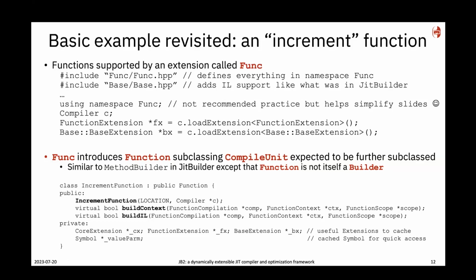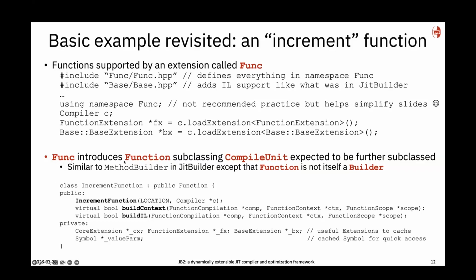From a name, it derives a library file name to load dynamically off disk, and it goes off and finds it. As part of loading that thing, it creates an object of this type, and it returns it to you. And then you use this later on to do all the kinds of things that the function extension allows you to do. In some cases, you can refer to classes that are also loaded as part of the function extension. And then the same thing you can do for the base extension: you just create the base extension object and load it, and the compiler will load it and give you an object back. Obviously, there should be error checking here, but it's a slide. This kind of notation, FX and BX, is because you see these quite a lot in the code, so I tend to use very short names for them to distinguish between them without creating a lot of visual clutter.